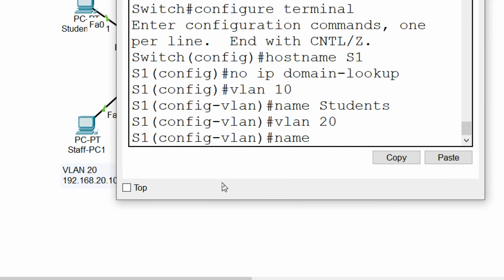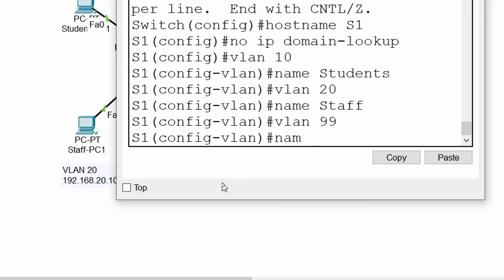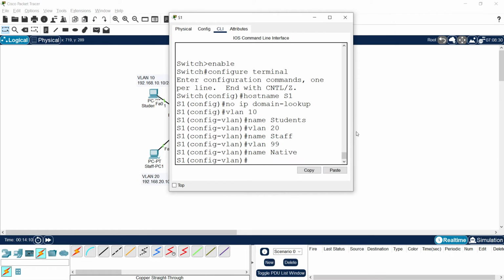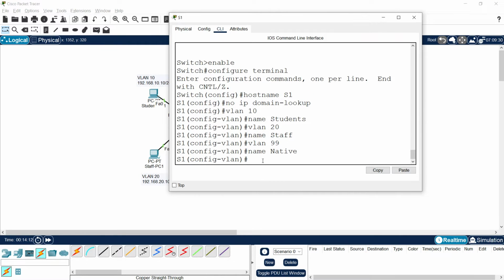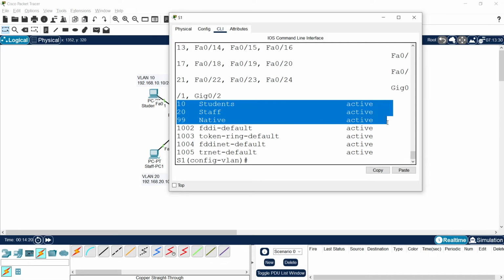VLAN 20 name staff. Also we will create VLAN 99. This is for native. We can verify VLAN creation. Do show vlan brief. Here we can see the VLANs we created.